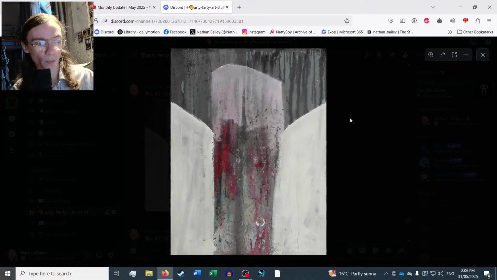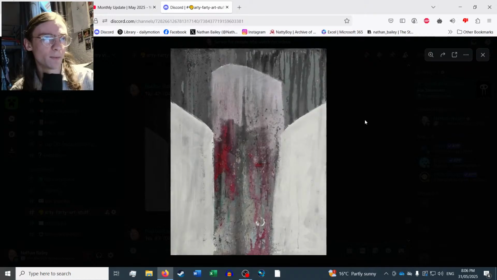This was the first painting I've done this month. This is called number 42. It was painted from the 4th to the 6th of this month. This is one of my favourite paintings I've ever done. I just really like it. I don't know what it is about it. It's got a very dark, moody feel, which isn't very me, obviously. But I really like this one. Not much really to say about it, other than it's one of my favorite paintings, if not my favorite painting that I've ever done.